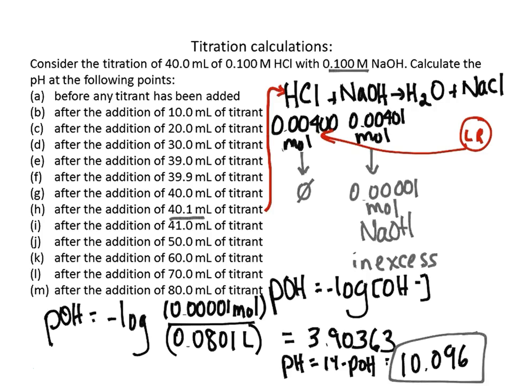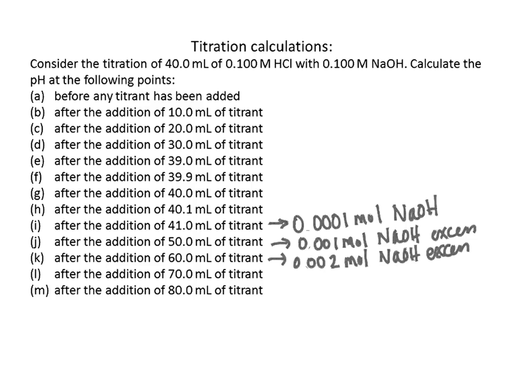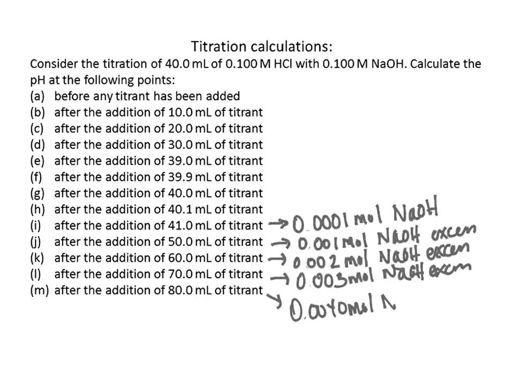So you can see the pH increases very drastically right after the equivalence point. Another way to calculate pH is to convert hydroxide ion to hydrogen ion using Kw, and then pH is the negative log of the hydrogen ion concentration. Now the remaining calculations are exactly the same as part H. You just have to figure out how many moles of hydroxide you have added. And that will tell you how many moles of hydroxide are in excess, which will tell you the hydroxide ion concentration, which will tell you the pOH, which you can convert to pH.